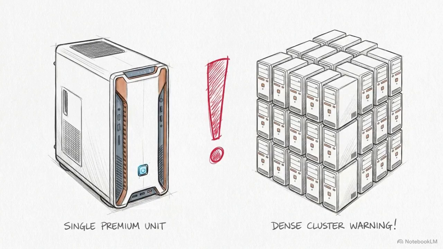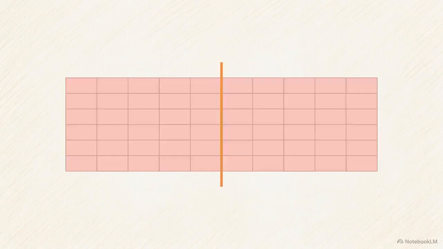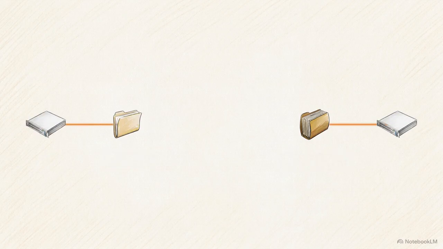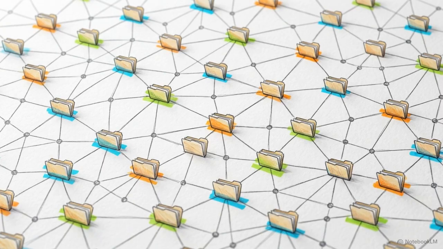But to make 1,000 computers share the work, we have a formatting problem. Those traditional, rigid spreadsheet databases we talked about earlier, they are incredibly difficult to chop up and split across hundreds of different machines. The solution is a NoSQL document database. It's a way of storing data that looks less like a spreadsheet and more like a collection of flexible, self-contained file folders. These folders are independent. One user's folder might hold 5 photos, while another's holds 5,000. Because they aren't tied to a strict grid, the system can pick up any folder and move it to any computer. Ditching their rigid rows and columns makes the data portable enough to scatter across a massive network.